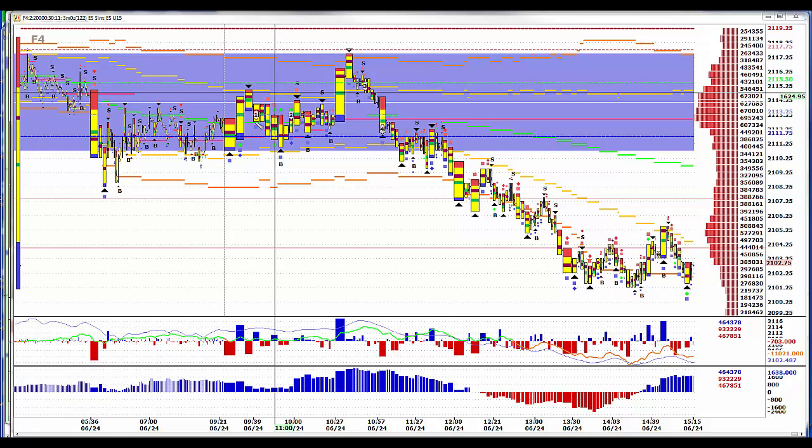Okay, we took a couple of live trades in the room today. Short at 13.25, covered it at 13.25. Could have gotten 2 points out of it. You only know that in hindsight. We were going for 3. Really, it's a marginal trade right here, especially in a congestion area where the market's not really doing anything.